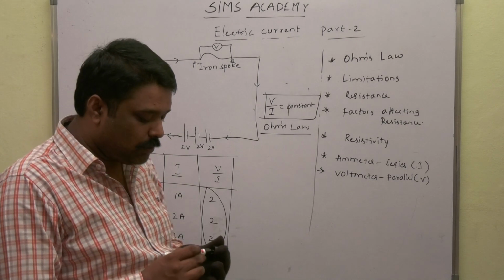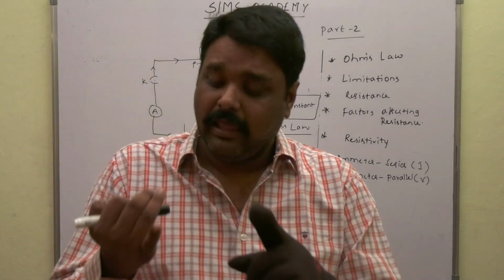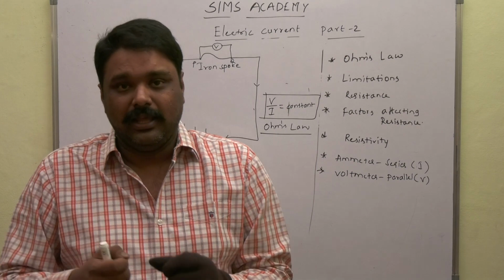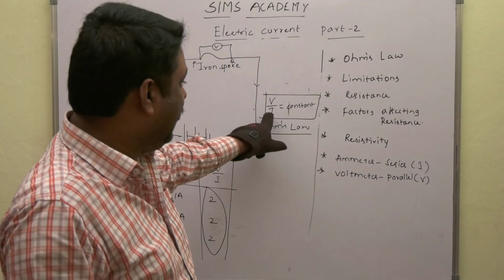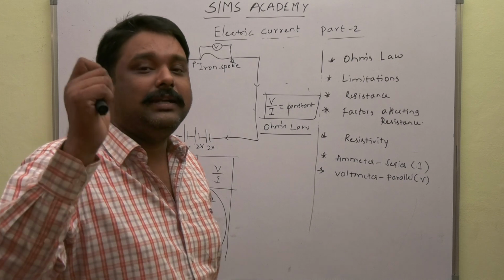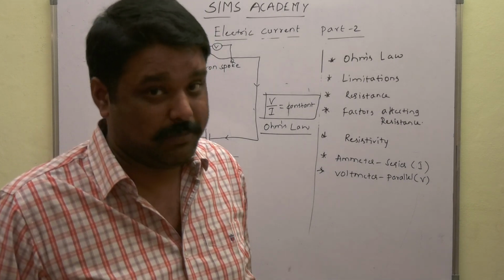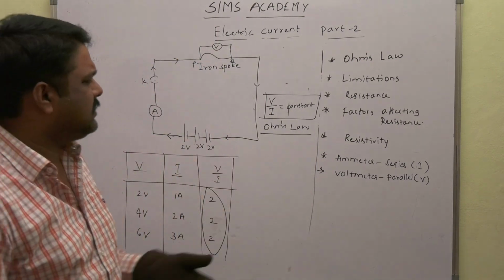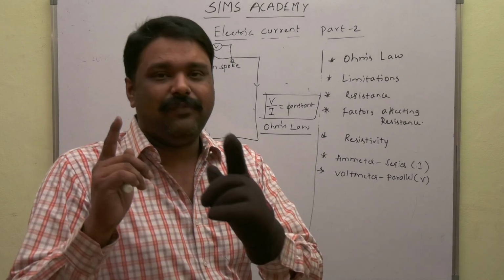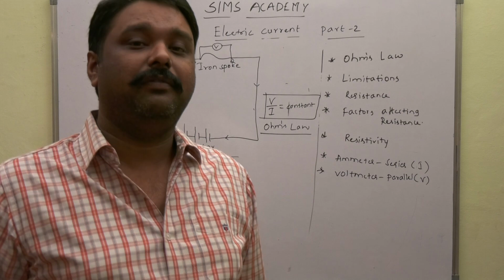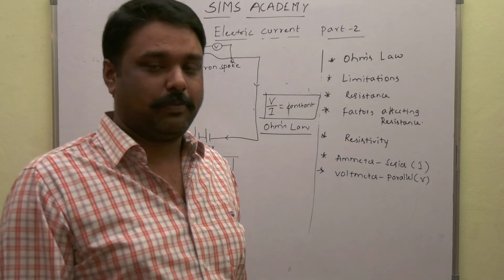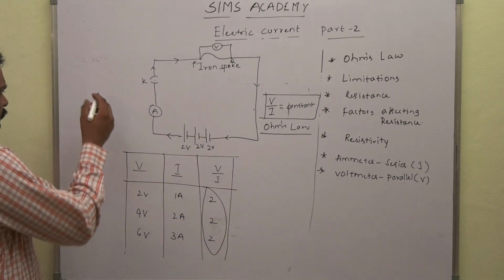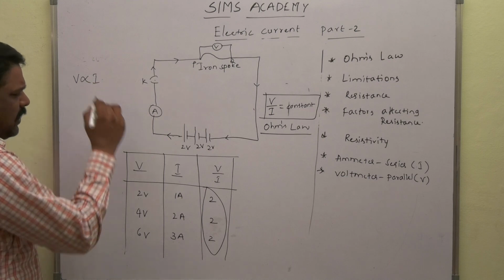How can we define this Ohm's law? The potential difference or the voltage across the two ends of a conductor is directly proportional to the electric current, provided the temperature remains constant. That is very important, right? We should mention it. Or easily in mathematical form we can mention it as the ratio of V to I in a given circuit is always constant for a constant temperature. This is Ohm's law. Now from that I can write V is proportional to I.